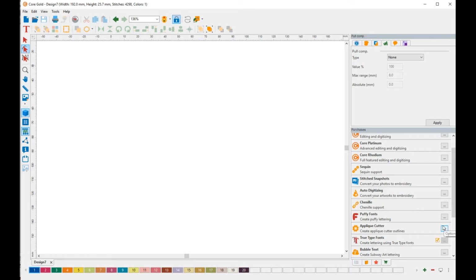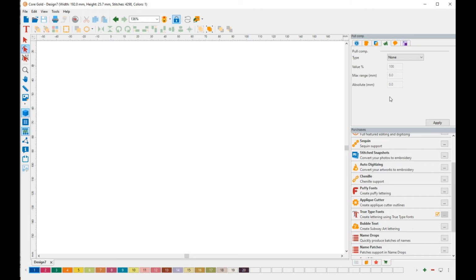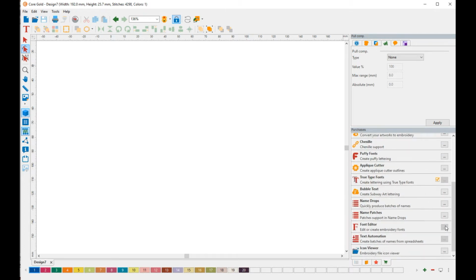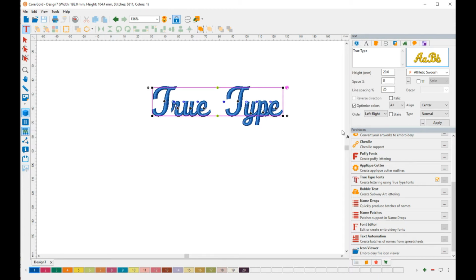So you can, at any time, try out any feature of the program just by simply coming over to this demo menu and saying, I want to try name patches. You just click try and it'll add it in up here. Now, while you're trying out a feature, the system will be in no output, so you will need to be aware of that. When you're done trying it out, just restart core and it will revert back to your purchased level. Once you add in TrueType, or if you purchase the TrueType function, you will get this icon.